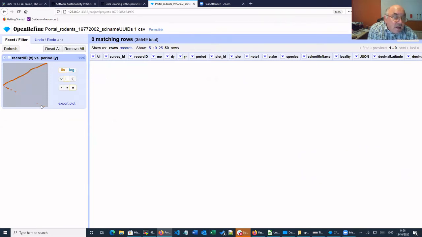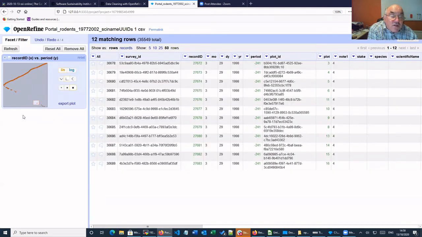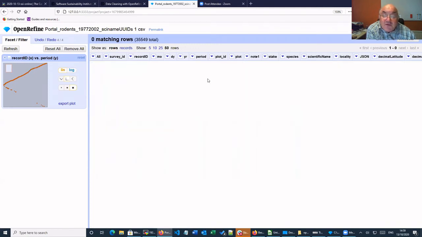So they actually had quite a few. So all the ones there. Imagine this was a graph, perhaps a linear graph like this, and somewhere up here you seem to see a dot. That would be indicating an outlier. So by drawing the little box around it, you'd be able to filter on that and find out what that record was. So it's a very good way of finding outliers.